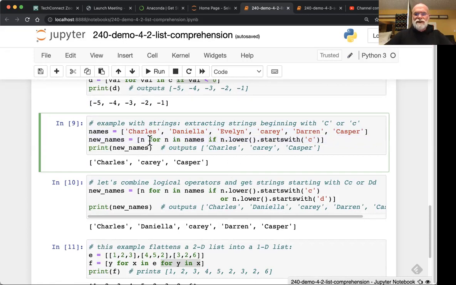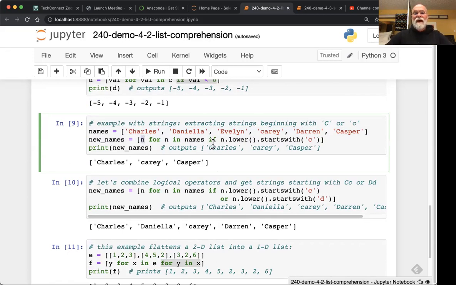Okay, first let's look at the for loop, for n in names. So it's going to go through this names list here. And every time through it, it's going to extract a string and assign that to the temporary variable n. Now, all we're going to do here is repeat n. So whatever n is, it's just going to be input into the new list.